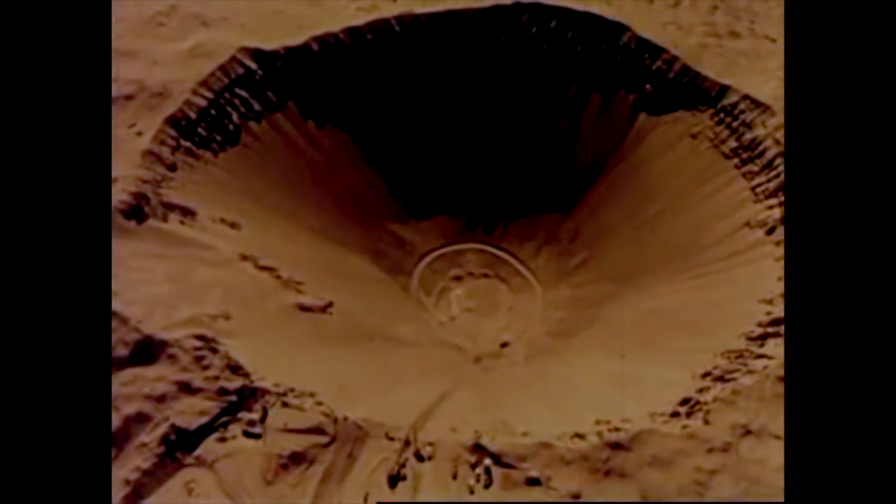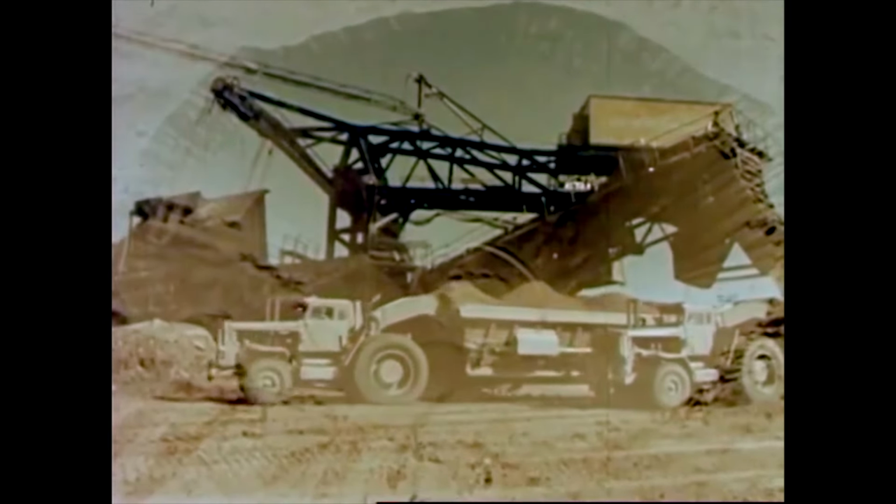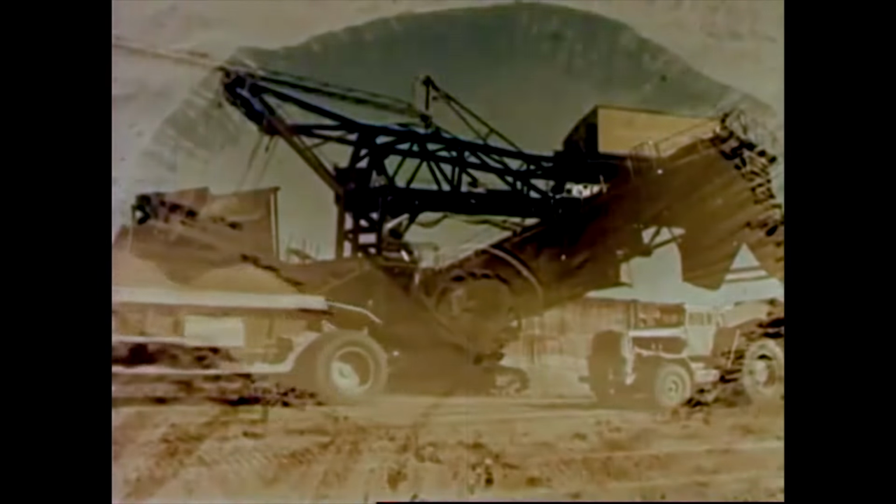To clear a volume of rock the size of the Sedan crater with conventional methods would require more than 2,000 tons of chemical explosives and 25 pieces of heavy earth-moving machinery over a period of at least 6 months. Estimates like this have prompted experts to consider using nuclear explosives to do these immense tasks never before economically feasible. But as man looks to the potentials, he is not overlooking the problems.